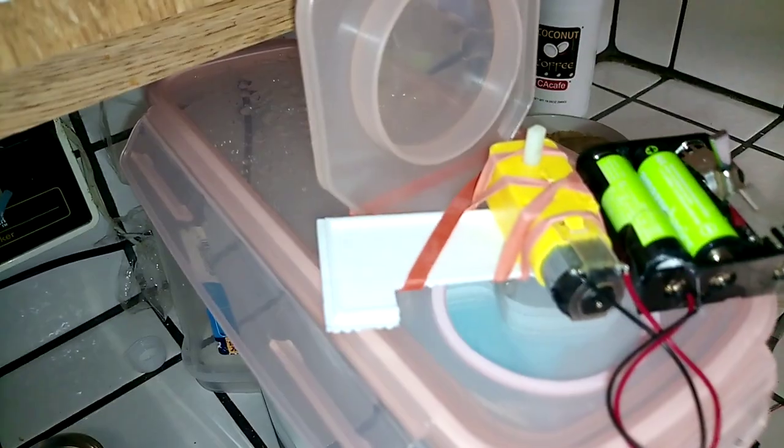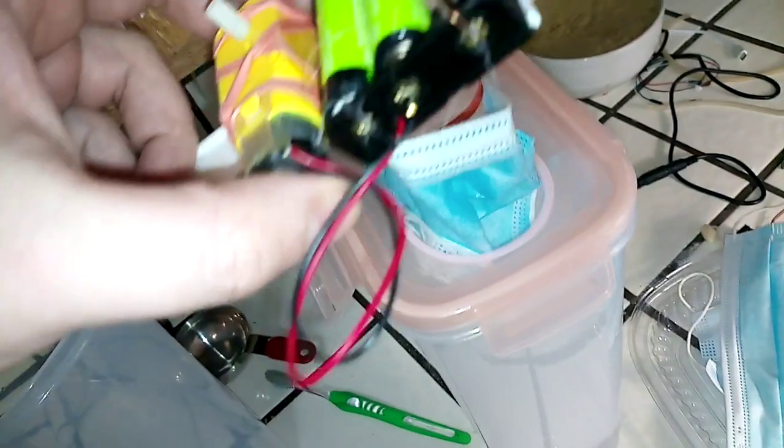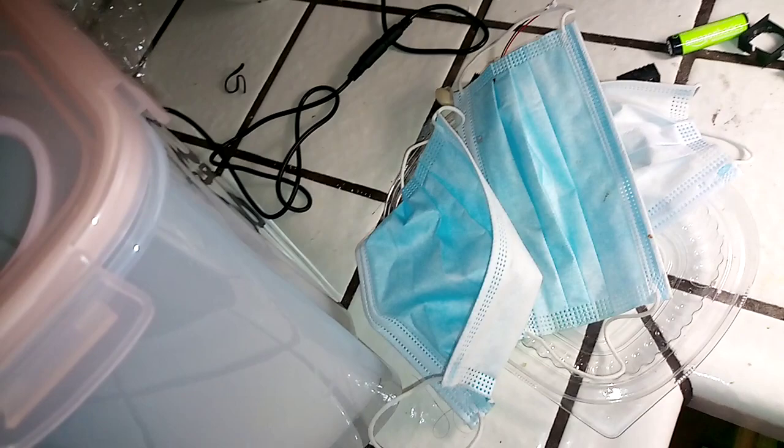You get your tray for incoming masks, which, let's say it's this guy. And the design of the turntable allows you to take off the rubber band. By the way, this here, this white part is 3D printed, but it could be anything. It could be any piece of plastic. You can just take some transparent plastic and cut it with a pair of scissors. It just happened to be around at a time. Pull out the mask, note that I have not touched it, and note that I need not touch it at all.